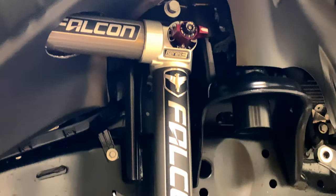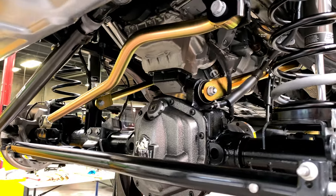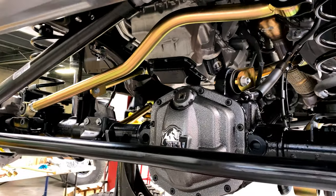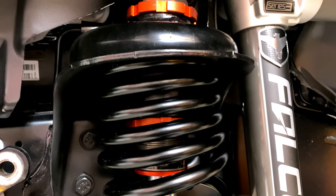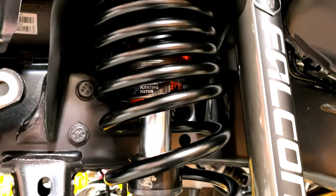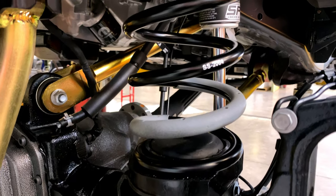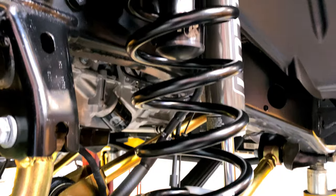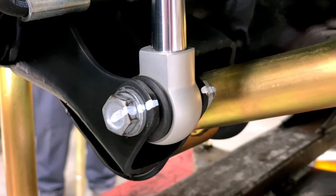Now we can get the new lift components bolted on the Jeep. And here's a shot of the new Fox bump stops installed. I'm really excited to have these on the Jeep. They'll provide another layer of protection for that axle. This kind of attention to detail I absolutely love.